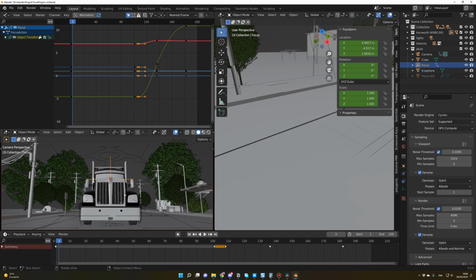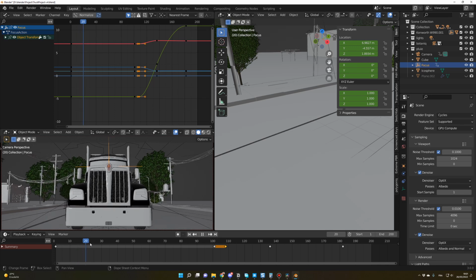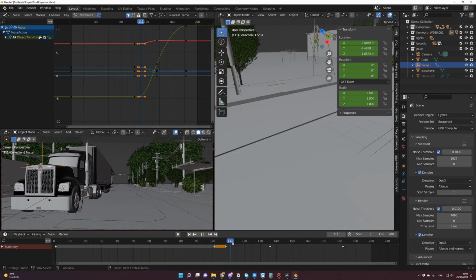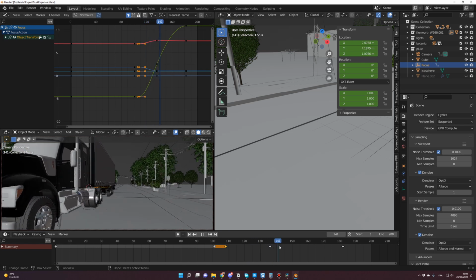For the final shot, I wanted to go back in front of the truck because I think this is the best view to appreciate the monster, but not to be boring. I wanted a small variation compared to the first shot. So I did this dolly in front of the truck, and then I went back. And finally, I went deep in the truck. So for the first time, we can see its actual size.